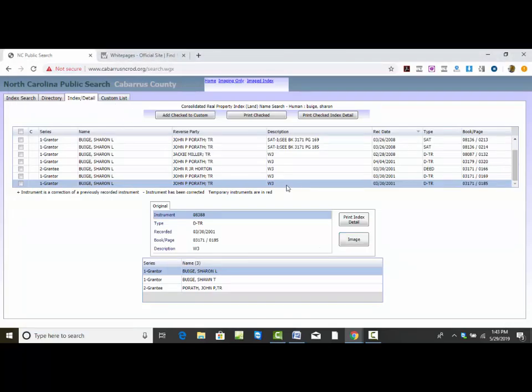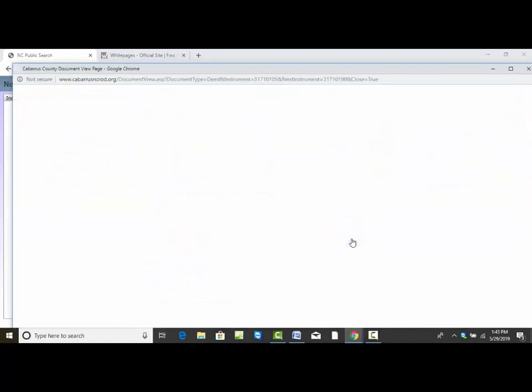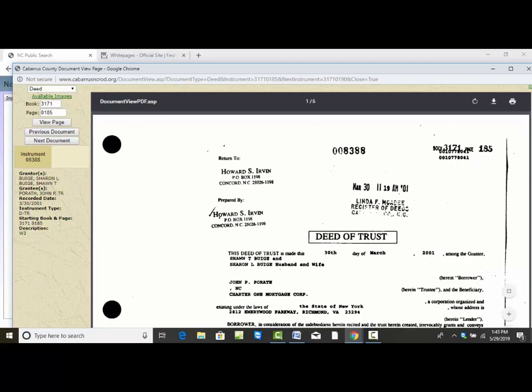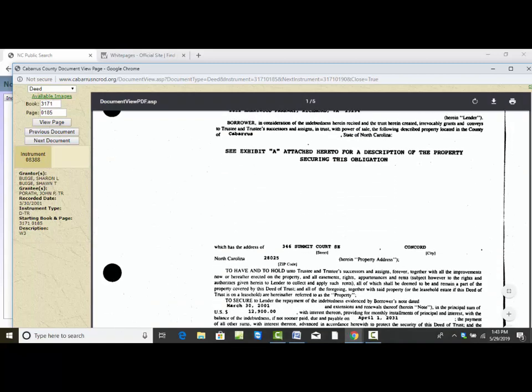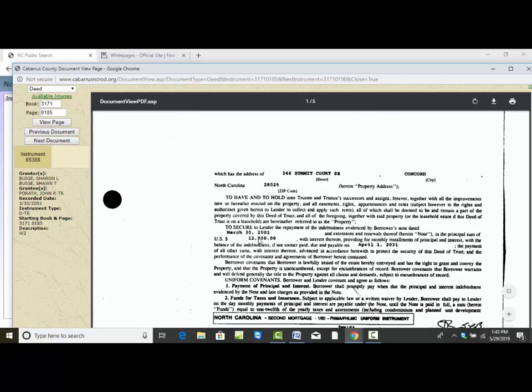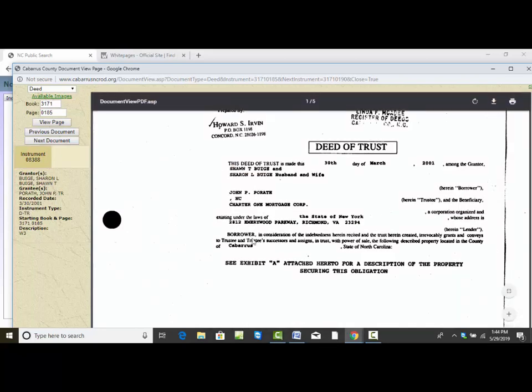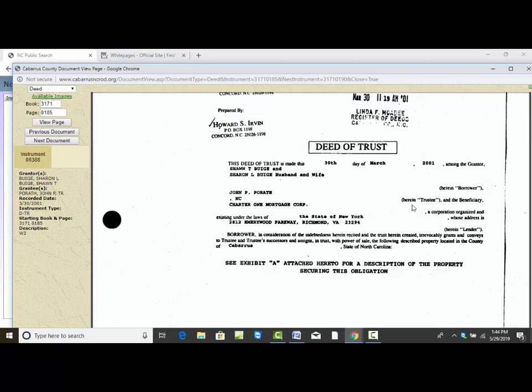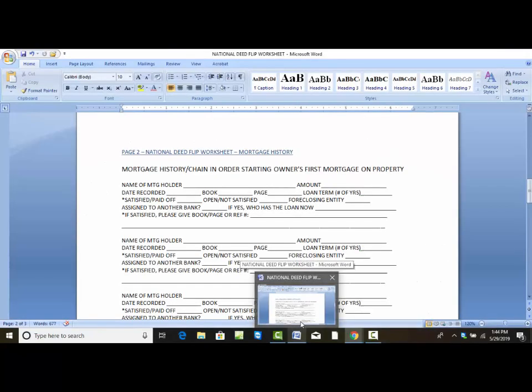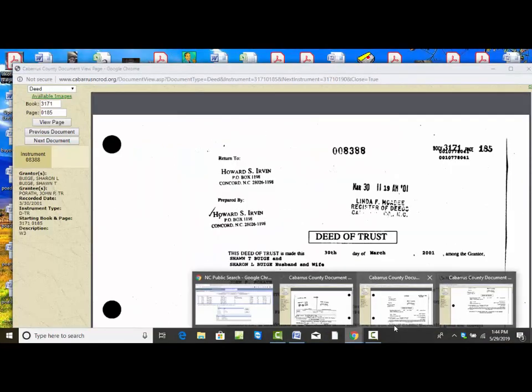I saw that there were two deeds of trust. I'm doing it again for you, right? Again, this is what we were just on, but deed of trust is a mortgage. This one was for Summit Court in the amount of $12,900. Payoff date 2031. You want to look at who the beneficiary was, which would be Charter One Mortgage, trustee and the beneficiary. They're the bank that owns this loan. March 30th, $12,900. I would be entering that on my sheet. Okay? All right. Now we're going to go to the next one.